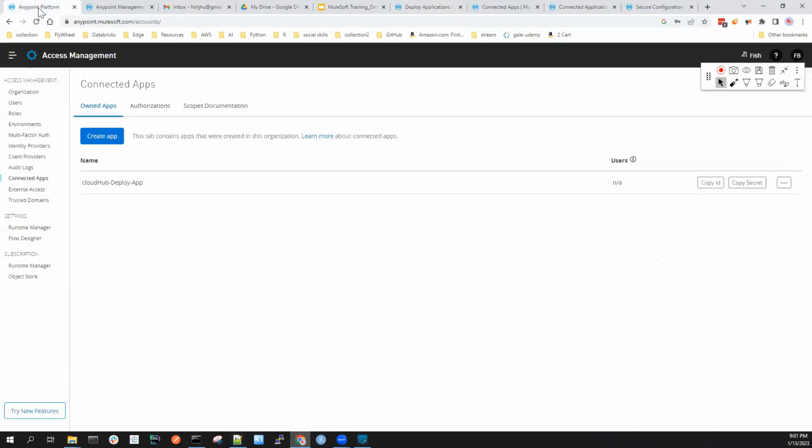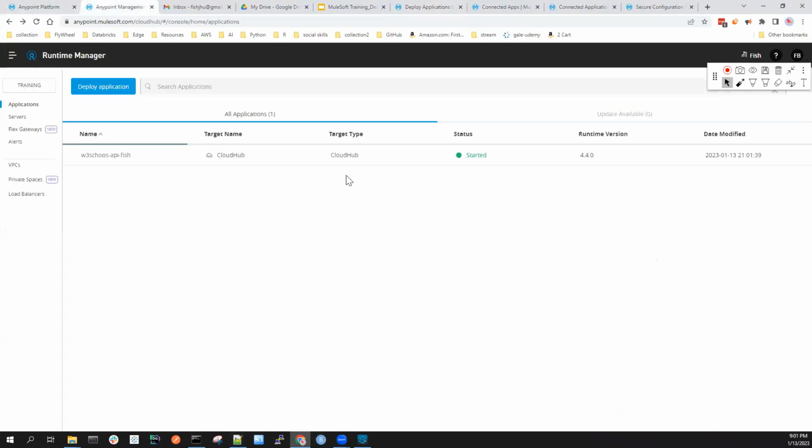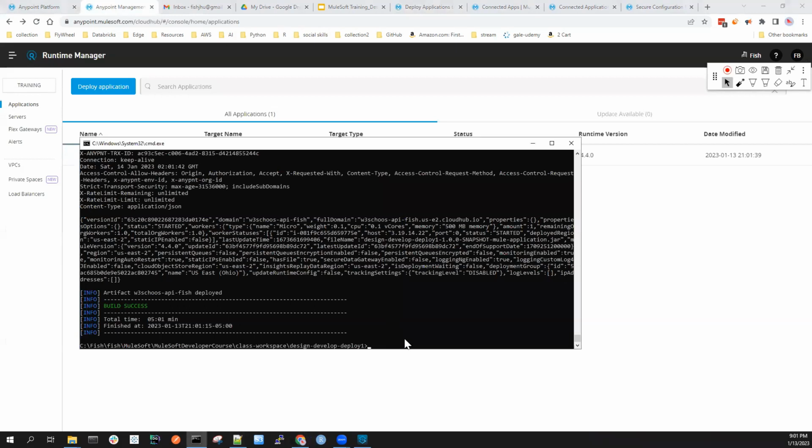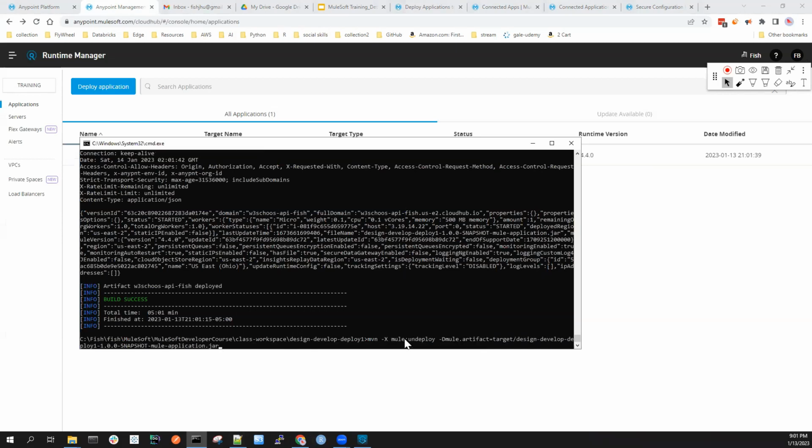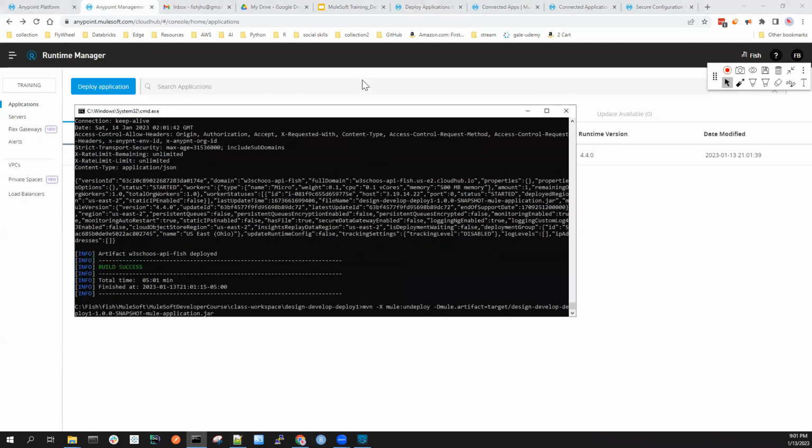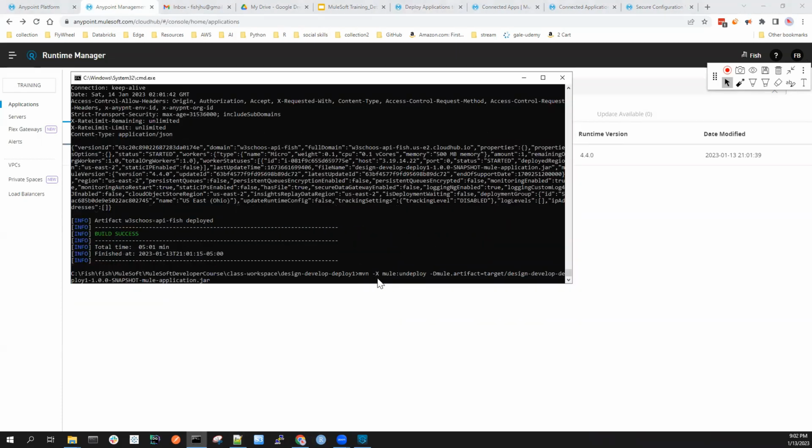So this one, did it finish? Yeah, this one, it has completed deploying it. We'll undeploy it and then see how we can deploy it using the command line. So the same thing, let's undeploy it. Just using the same Maven -Dmule undeploy mule artifact.